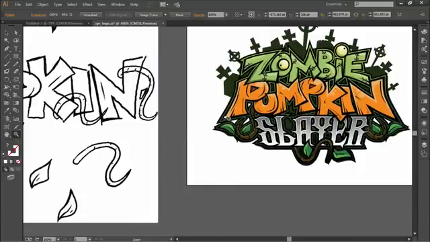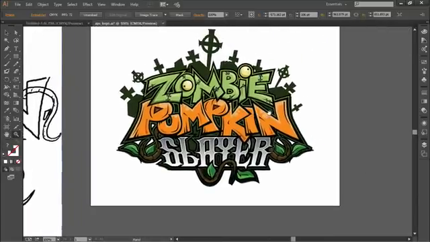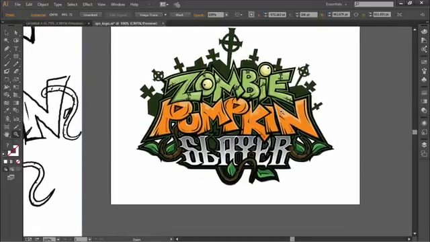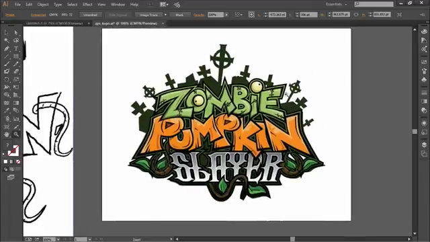So I think together, and then from there, I added these little pumpkin vines, which I thought would be pretty cool as a detail element on the logo. You want to have something in there. I might even go back and add some actual evil pumpkins on the side or something like that. But I thought this really helped tie it all together. And then the Slayer, I figured it needed to be something crisp and clear, like a Slayer would be. Like a blade or some kind of weapon, something that really reinforced the Slayer feel. So yeah, there you go.